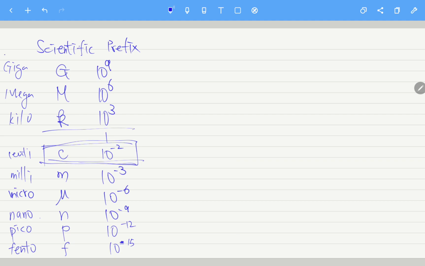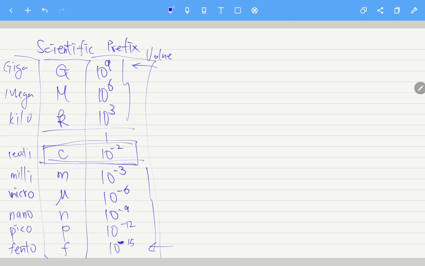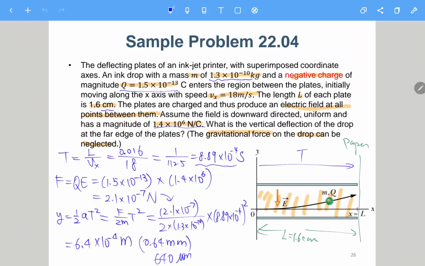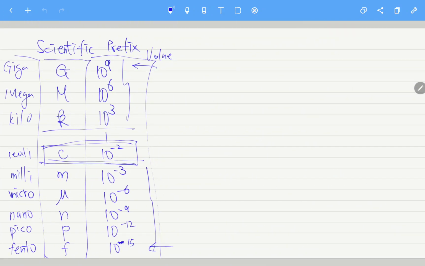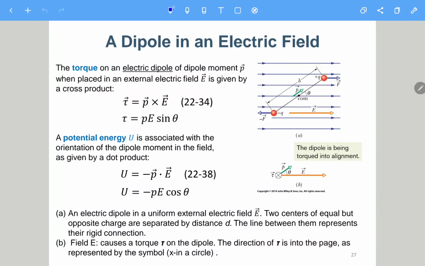Okay, actually you don't really need to remember how they are pronounced. You only need to know what the scientific prefix is for each value. These are the values. Okay, from 10 to the negative 15 power to 10 to the 9th power, you need to remember. Of course, when you use the computer, usually you will face giga, mega, kilo frequently. But for the smaller scientific prefixes, you need to somehow remember them. At least for milli, I suppose you know that from primary school. But for micro, nano, pico, and femto, you need to remember them a bit, because they will occur in sample problems or exams from time to time. So you need to remember a bit.